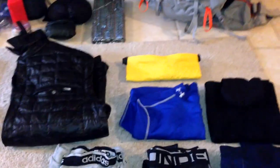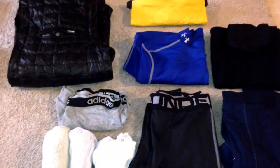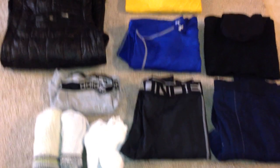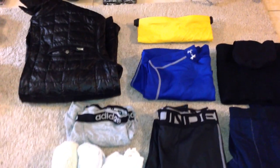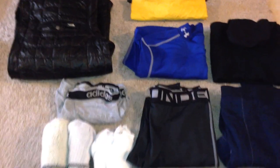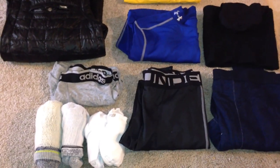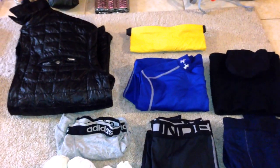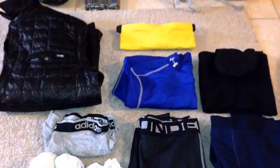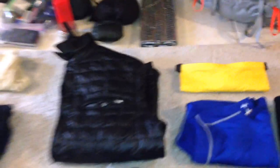Alright guys, Baba Ganoush here again. I wanted to show you what clothes I bring with me — the basic package I bring on all hikes, as well as some extra items for cold weather, so you can get an idea of what you yourself could bring. This is what's going to go in my Sea to Summit dry bag this weekend. Yes, all of this fits in there. Let's start at the top with what's going to be stuffed at the bottom.